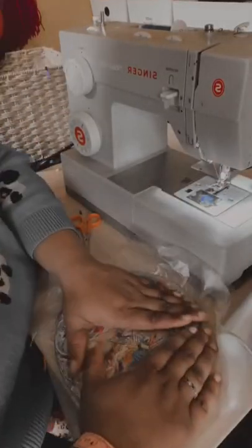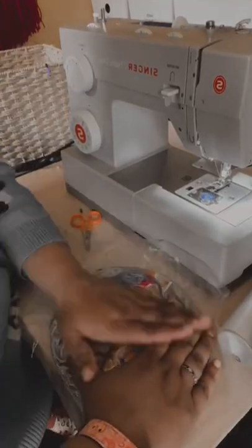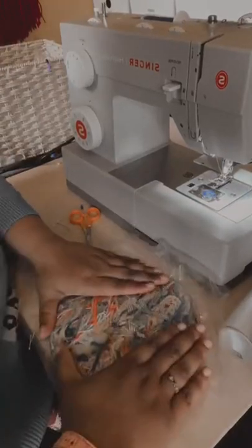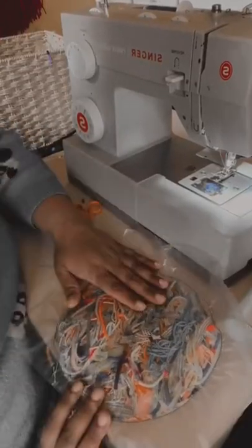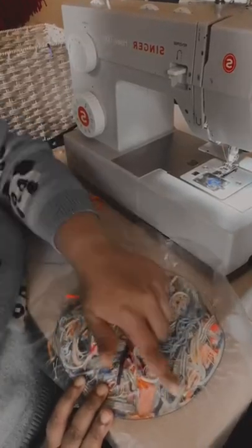Give it a good press again so that all the air comes out, okay? All right. The next step is I'm going to start sewing it, and I'm going to start creating sort of a grid pattern.